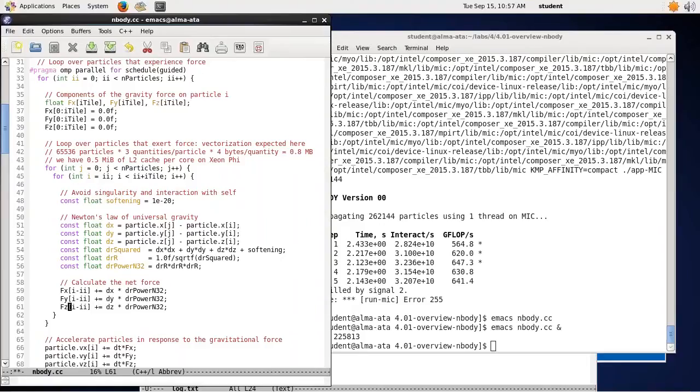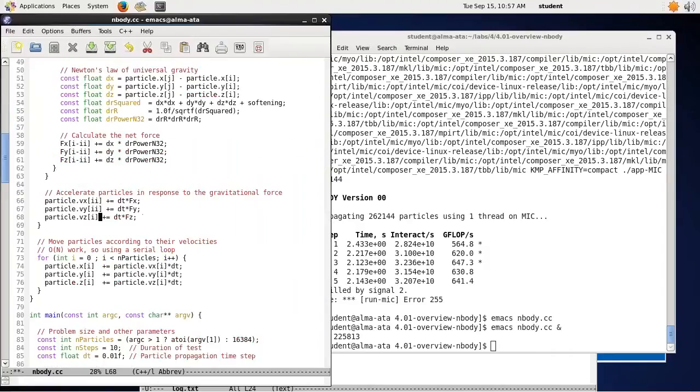Right, so I've computed the forces. And now here I will use array notation. So I will assign 16 at a time.